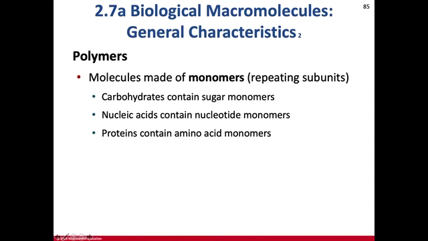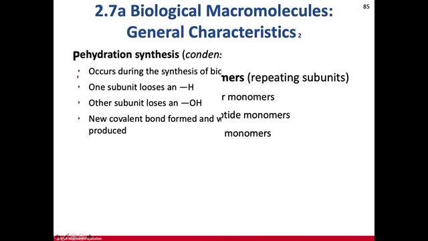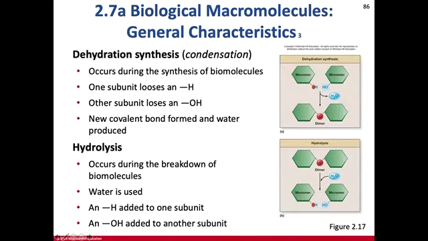We talked about the fact that polymers are molecules that are made of monomers that occur in repeating units, okay? One polymer, another polymer, another polymer, okay? Carbohydrates are polymers of monosaccharides, sugar monomers. Nucleic acids are polymers of chemical units called nucleotides, and proteins are polymers of chemical units called amino acids, okay? When we assemble these big chains, we use something called dehydration synthesis, which is basically the removal of a water molecule between two monomers to create a new connection between them, okay?